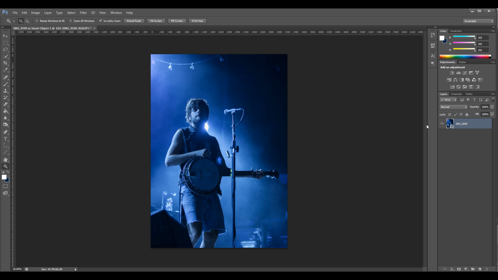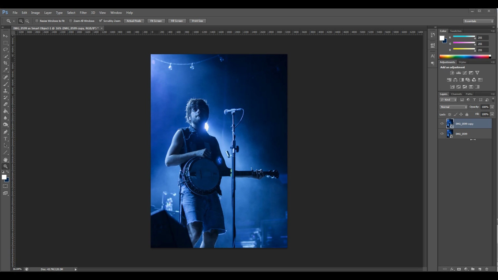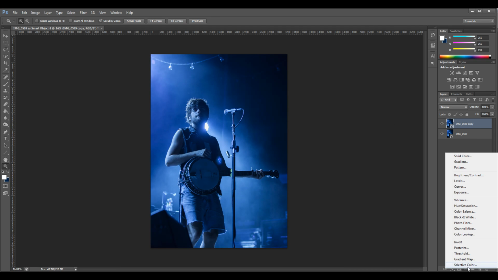Okay, let's do a couple of things. One, I want to bring some more details maybe in these areas with a lot of colors, and to do this we want to overlay. So we'll create a new layer from this. Okay, and we'll go to actual modifying. So let's create a new adjustment layer, and we'll just go black and white.